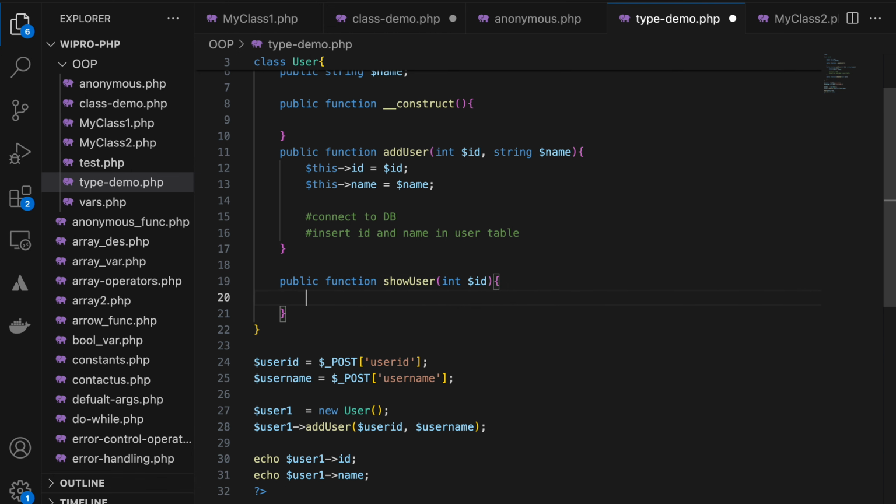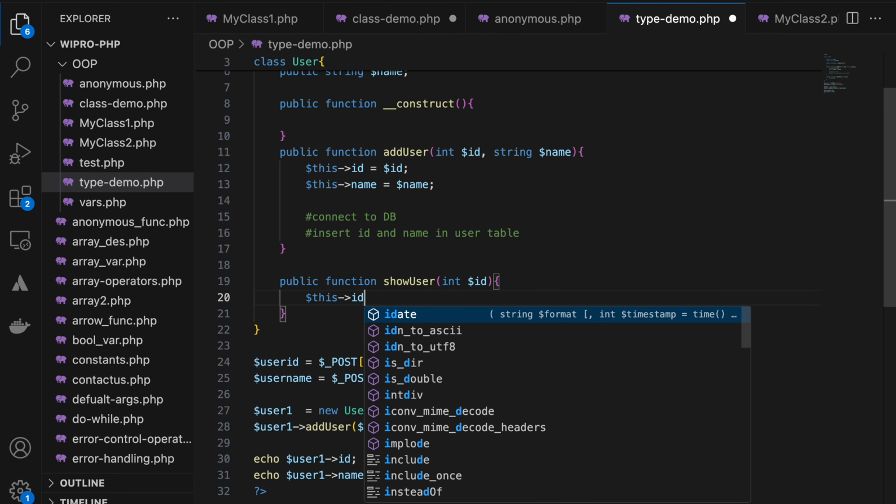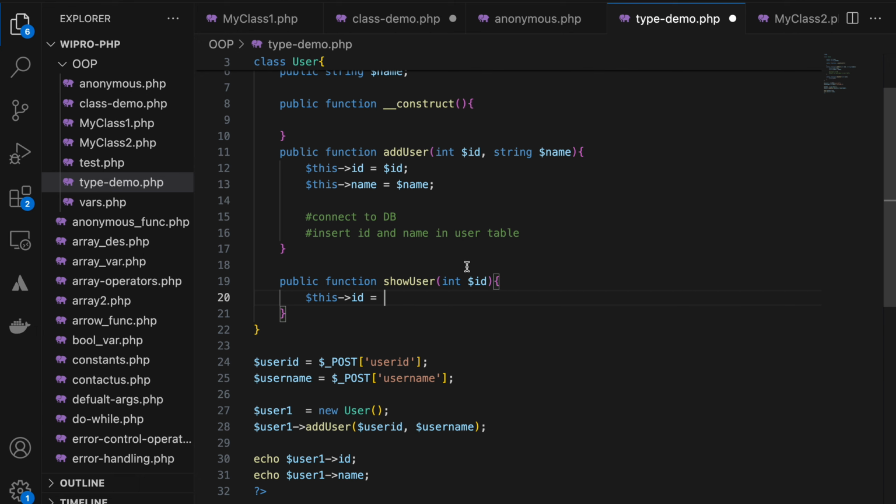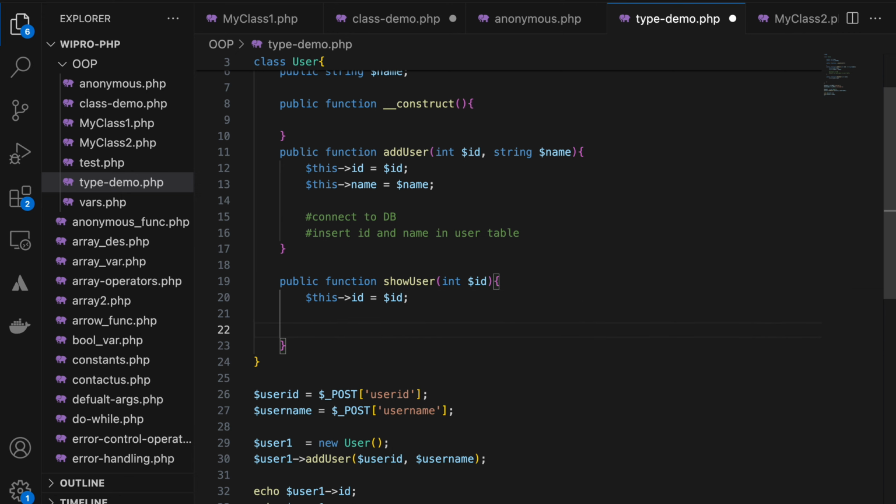What will we do? Here you will write $this ID equal to $ID, or you can omit it.